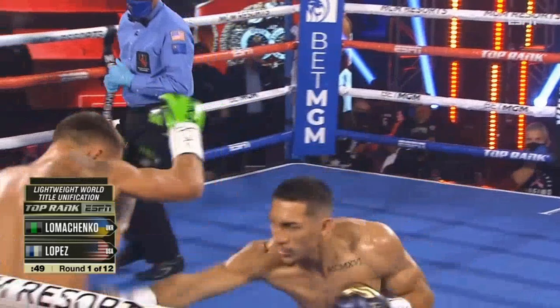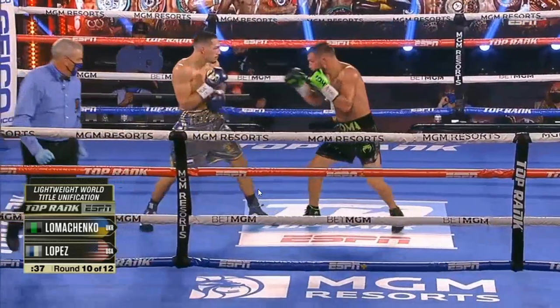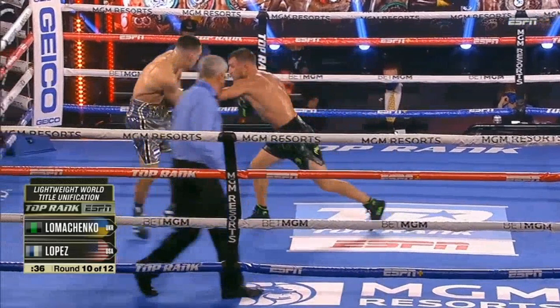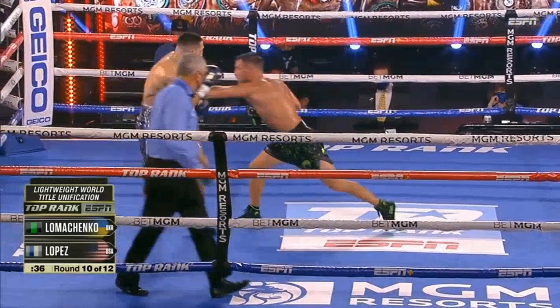So not finding any opportunities to set up offense off of Teofimo Lopez's attacks or advances until much later in the fight. And scenes like this, controlling the space, and again, drawing that control from Teofimo Lopez, getting that lead foot dominance, and finally finding opportunities to take advantage of Teofimo Lopez being pushed to the back half of his line, right? Which opens up the body shot for Loma.